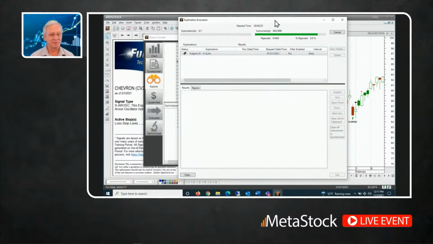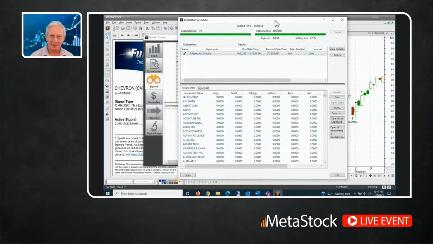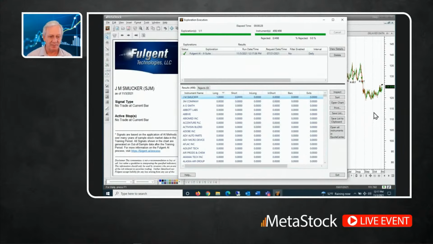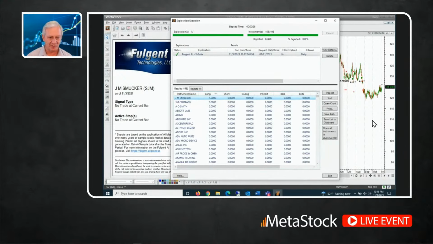So it's almost done. You just run this in the morning, maybe on a whole market, and then it comes up and tells you, okay, we have some signals from XSuite. If I go to my long signals first, it says I have one signal, but we actually have more than that. I'll show you why in a second. I can see that one signal by just double clicking here. The chart will come up, and then we've got our signal.